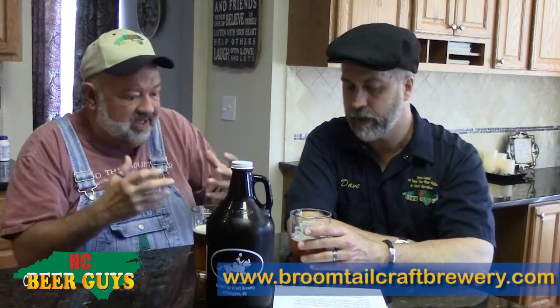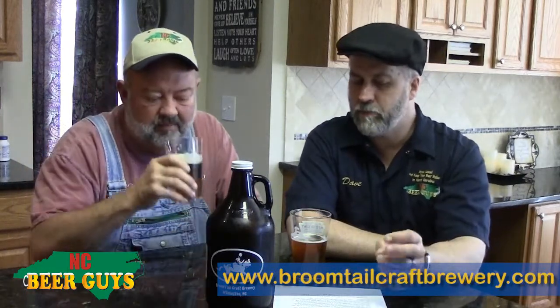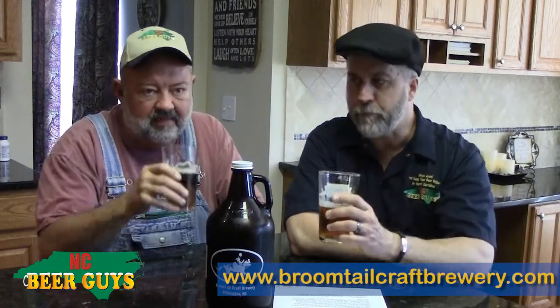One of my favorite styles, of course, is the triple, which is the strong Belgianness and sweetness. And this is so much like a triple in my experience of it. No, it's not a triple, but it leads you to that same place with the flavor palette. If you break down the style of a strong pale ale, a triple is basically a Belgian ale with a higher ABV, so you are getting it. We brewed a triple, and this Belgianness is great. It's not subtle at all. The yeast profile is coming out, and that's nice.